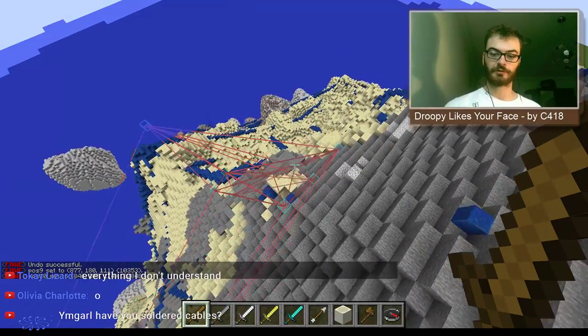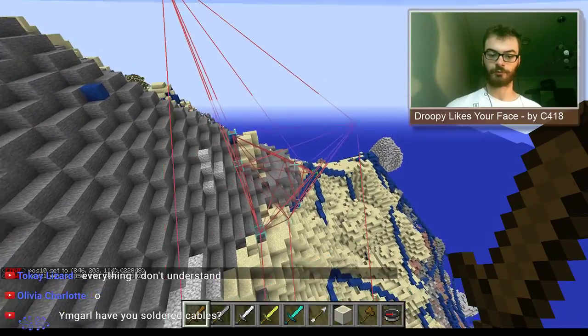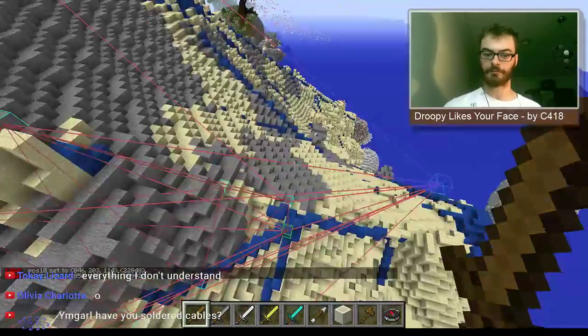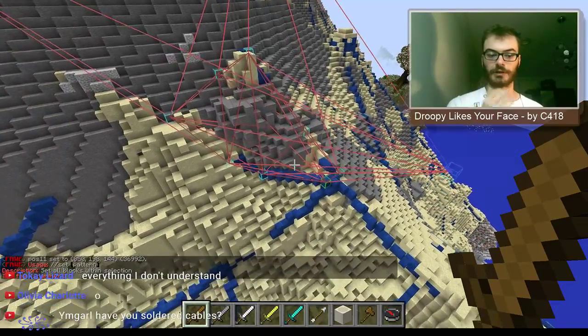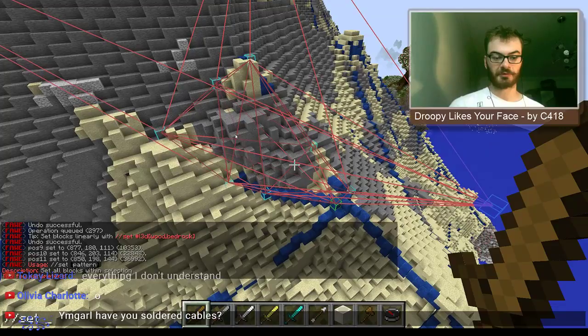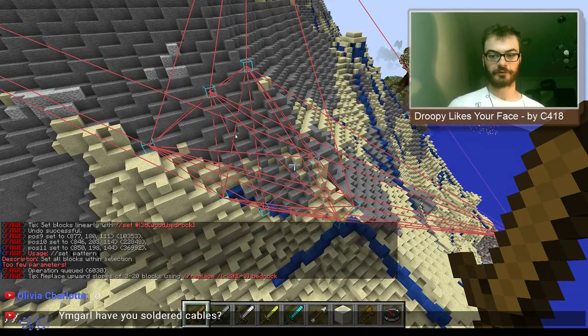What do you mean soldered? I've never soldered two cables together. Well, I have on one occasion, but it didn't work very well. I'm normally talking about soldering PCBs, printed circuit boards.